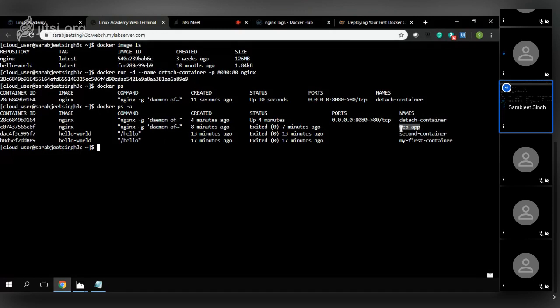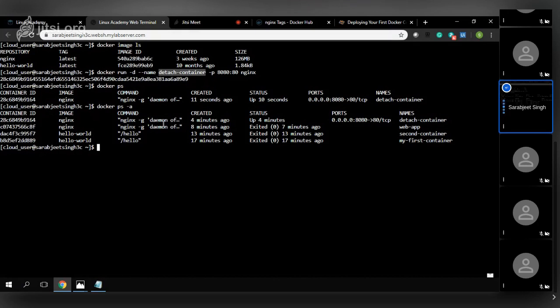Whenever I use --name and then this name, I am explicitly giving the name to the container. By default, it will take some random name, but for my purpose I want to understand which container is running, so I want to give it a name.